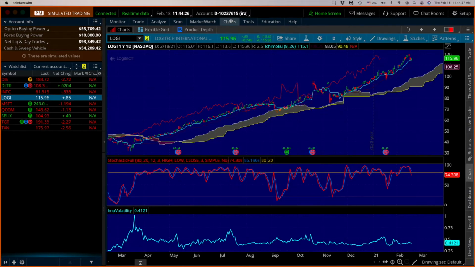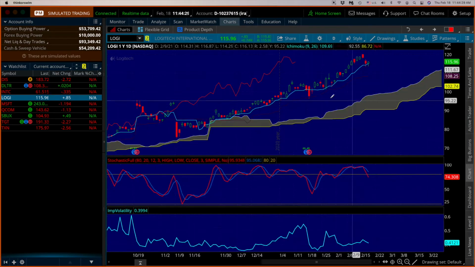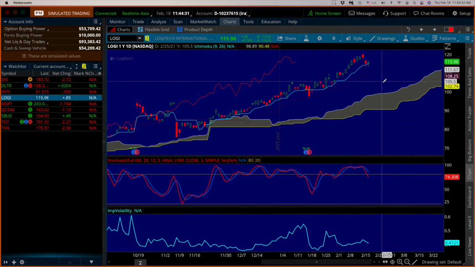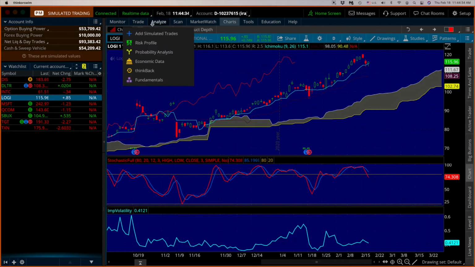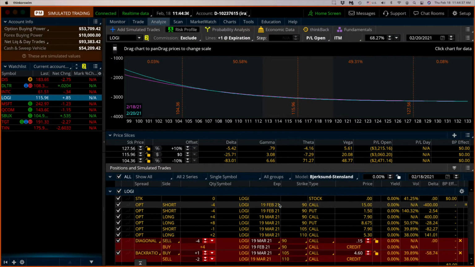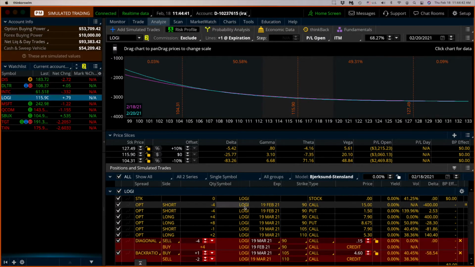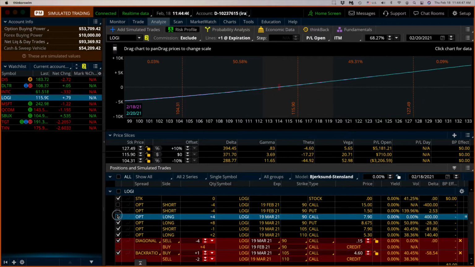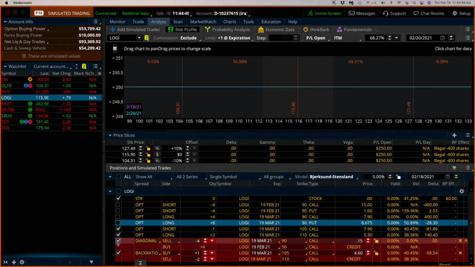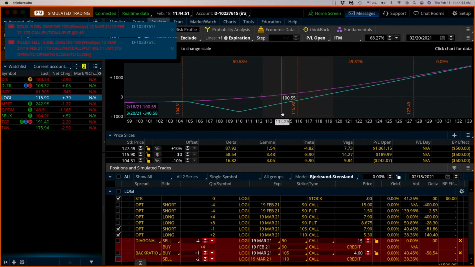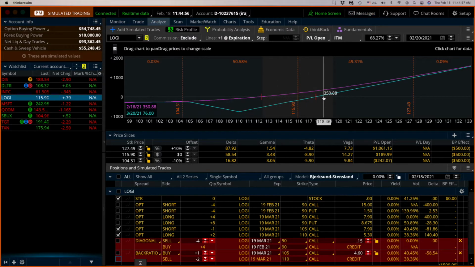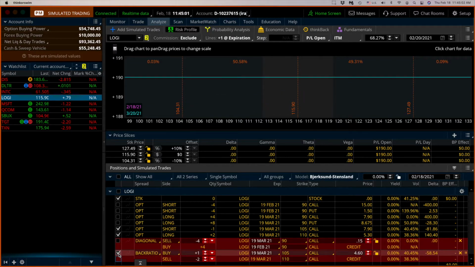Okay, first let's take a look at the chart. There has been a big run up and now it's sort of weakening. Okay, let's take a look again. The 90s are expiring. So we have 90s here, strike price 90. But if we were to delete all that, we end up with, as you can see, a ratio spread. We want to get out of that too, if we're going to get out of it.